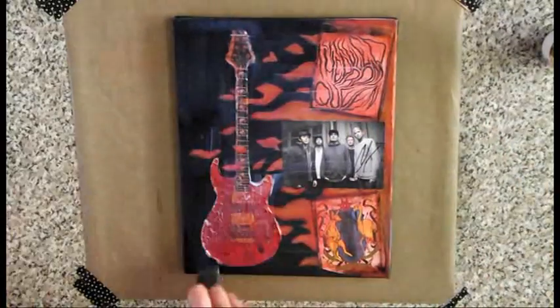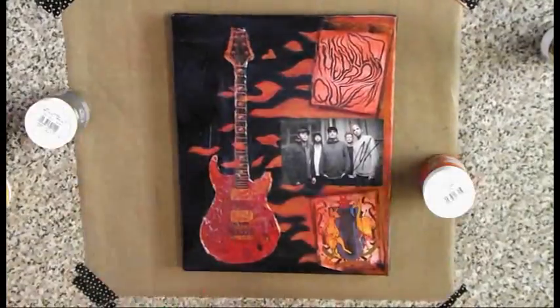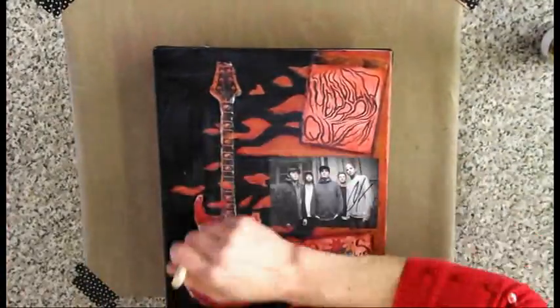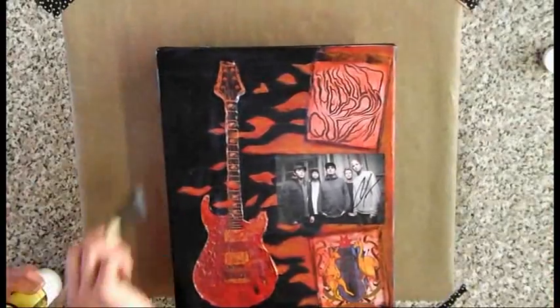I prefer to use a foam brush to apply the varnish to avoid any brush strokes or getting any loose bristles stuck on the canvas. I placed the canvas on a paint jar so that I can seal the sides and left it to dry.